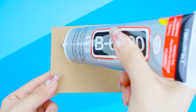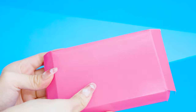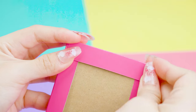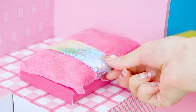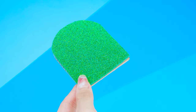Which is always necessary for rest and relaxation, the bedroom. Let's make watermelon bedhead by using cardboard. It looks so cute and gorgeous.